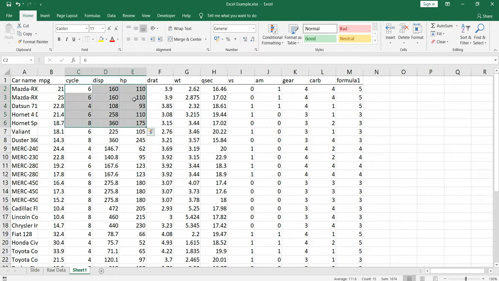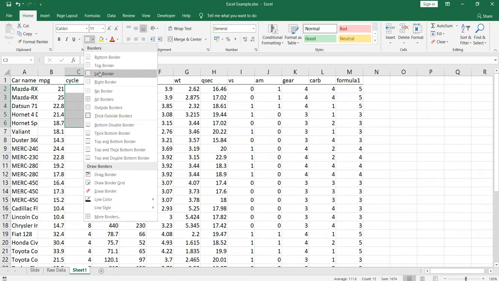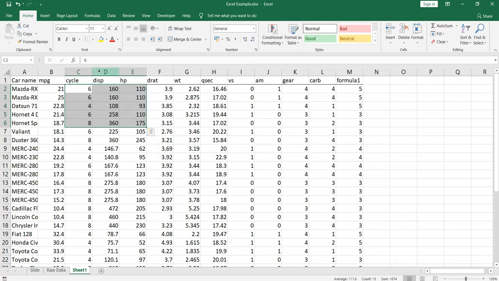Another example is that if you want to put a border on the left side, you can do this. You can see left border is here. Now if you want to put a border on the right side, you can use this right border.